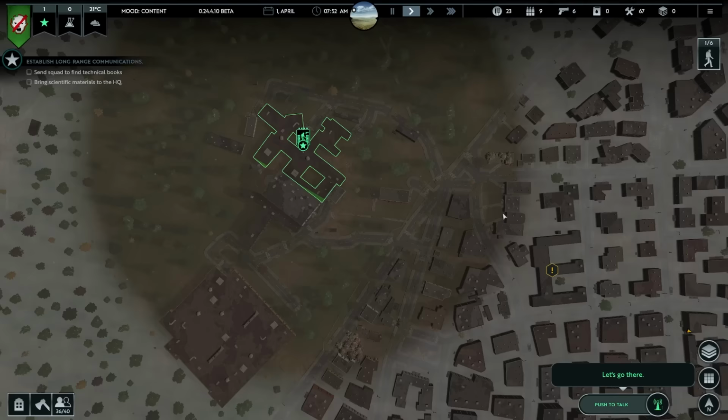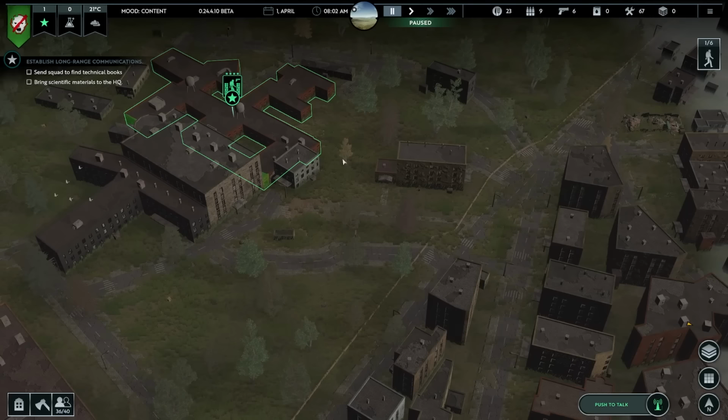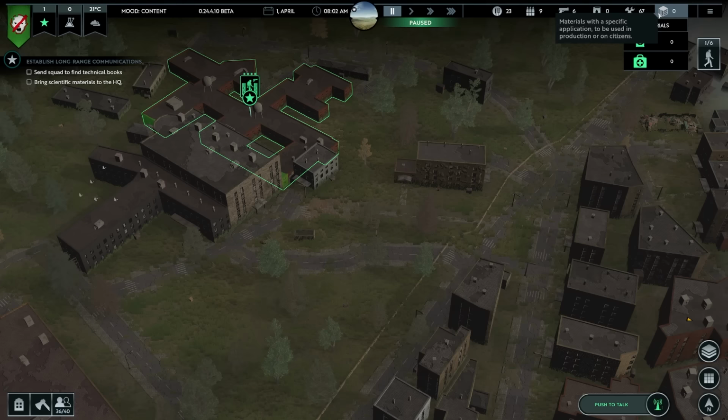Now, we've got a few different basic objectives up in the top left-hand corner here. Send a squad to find technical books. Bring scientific materials to the HQ. Indeed. We've got our resources up in the top right-hand corner here. We've got food. We've got ammo. We've got weapons. We've got fuel. We've got construction materials. And we have got other materials with specific purposes.